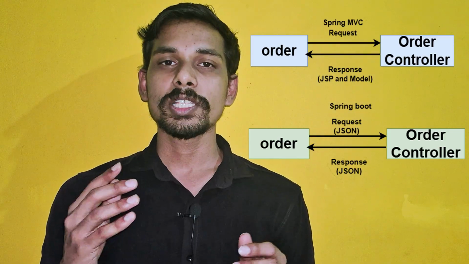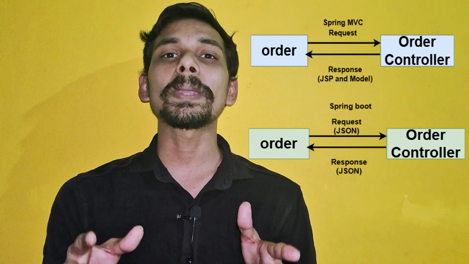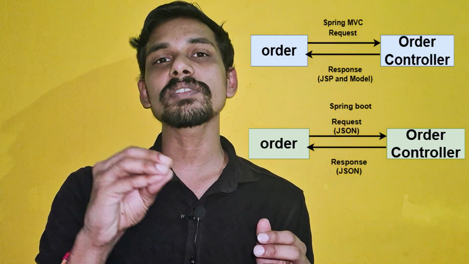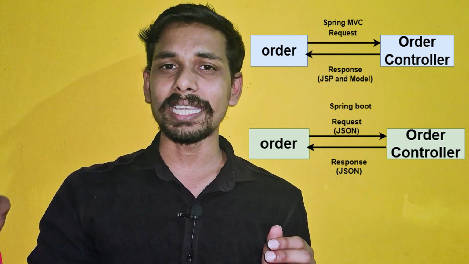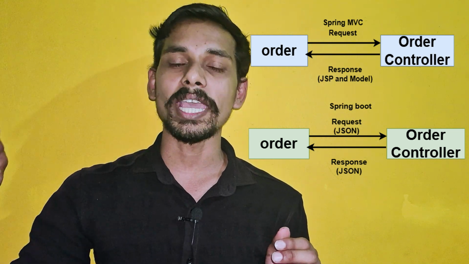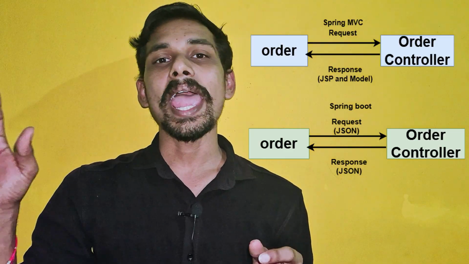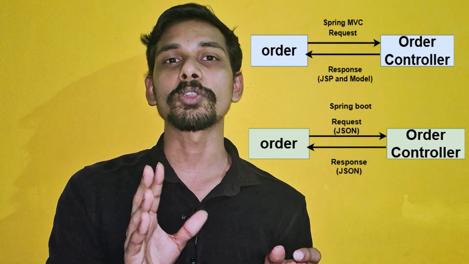I will use the same example which we discussed in the MVC framework. Let's assume that Amazon is using the Spring Boot framework. Whenever you place an order in Amazon, the request will come to the order controller. The controller will process the entire data, whatever it has to save or any other logic, and it will return the response in JSON format to the front end. There you can use whichever front end you want. It's not restricted to JSP or some other HTML. If you want React, you can use it. If you want Angular, you can use it. Whatever technology you prefer at the UI level, you can use it.